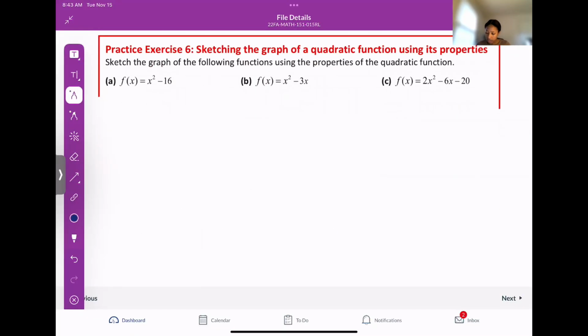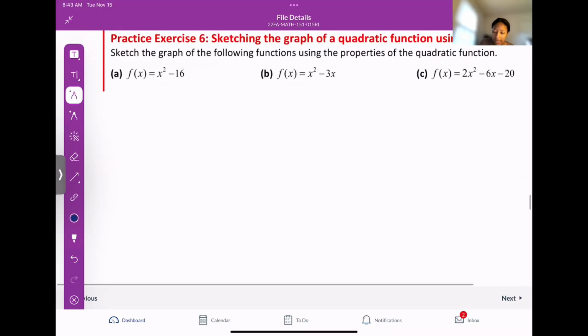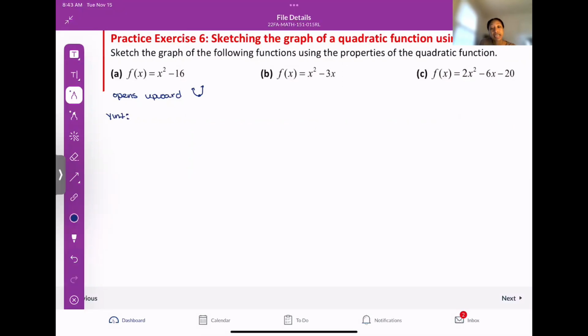For problem 1, hope we have enough space for all of this stuff. x squared minus 16, this parabola opens upward. And if it's helpful for you, draw a little picture, so that tells us the vertex is going to be at the bottom. Okay. If we wanted to find the intercepts, the y-intercept, that's an easy one, is given by (0, c). c in this case is negative 16. So the y-intercept would be (0, -16).